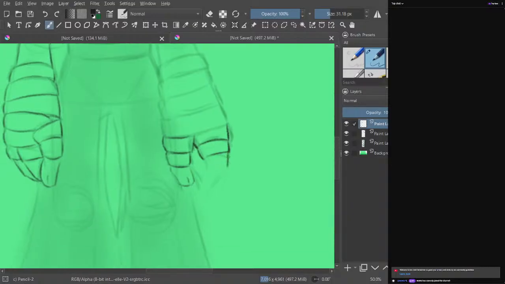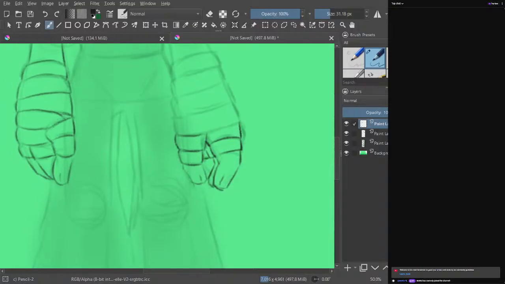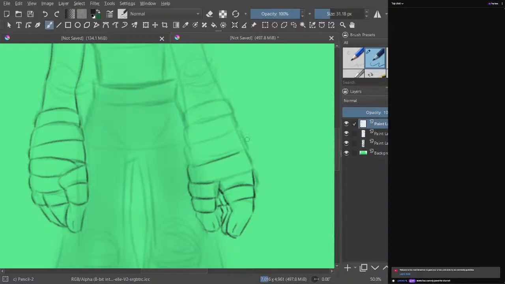Pretty cool, eh? So I think artists are magicians, illusionists. There we go, one hand. Or fingers, I suppose.